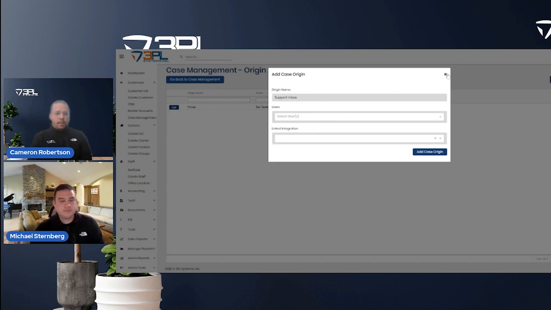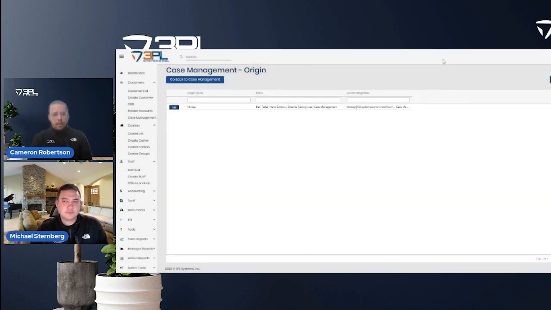The second phase of this project is integrating OCR directly into the interface. So in the event you want to create loads directly out of the emails that are coming in, you'll have a one-click button that will help you do that. You'll be able to upload documents directly out of the cases. So if a case gets submitted, you're able to take that document from that case and tie it to the load, the carrier profile, customer profile, without ever leaving our environment. There's a lot of really unique, powerful features coming down the pipeline for us around this.